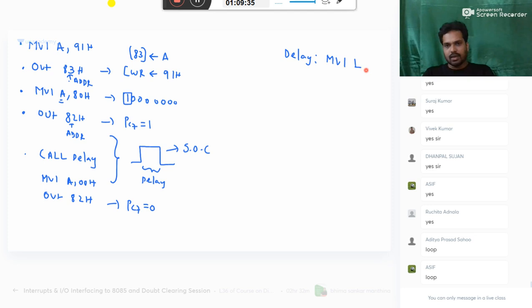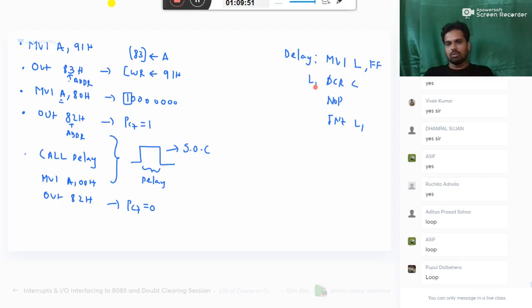MVI L comma FF, and then decrement C, NOP, jump if not zero to loop 1. If not, return. Like that we can write. You can increase this size according to yesterday's calculations that we have done. So whenever you call delay, it will go there and waste some time. Now you understand why to waste the time. Then come back and send 0 to port C.